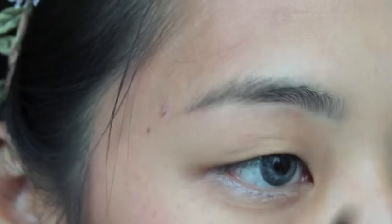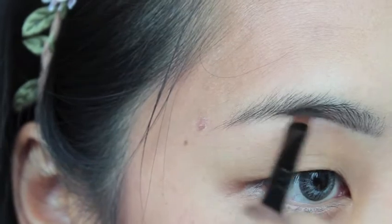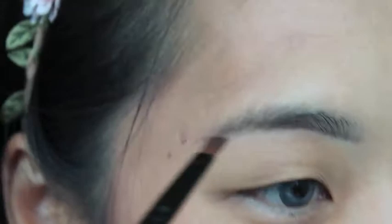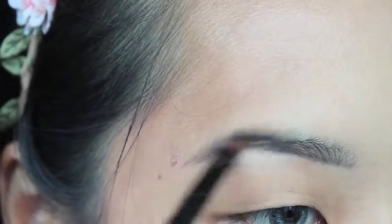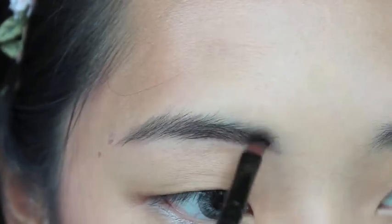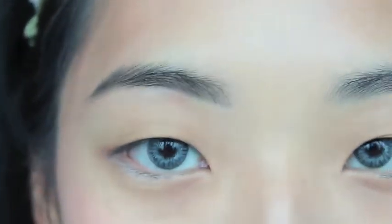angled eyebrow brush. Use the brush on the pencil, like so. And you could use powder with this too, but make sure not to go overboard. You really want it to look like there's nothing on your brows. So basically, I'm just going to follow the shape of my natural brow. Don't do anything crazy. Just follow your brow shape. Fill it in just the tiniest bit. All right, enough. That's enough.